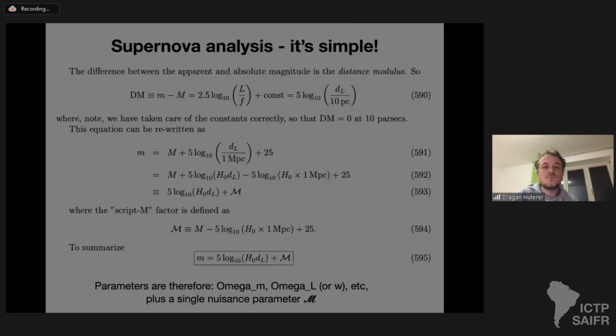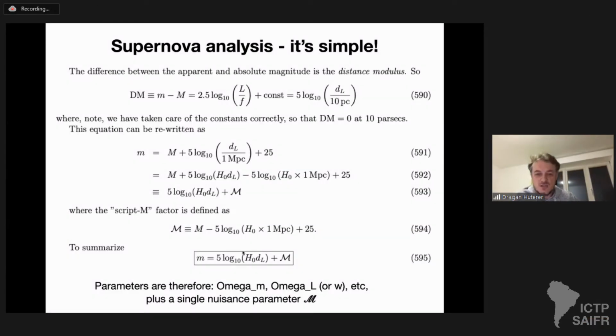So here's the supernova analysis. So you're saying, okay, this depends on redshift distance, right? So I measure the apparent magnitude, and the key thing in the original equation, if you think about it, is that I had to multiply and divide by H0. And once I multiplied and divided by H naught, H naught is tied up with this capital M. If I didn't have capital M unknown, I think you'd be right. If I didn't have capital M, I would say I have some function in the theory, it has H naught, it has omega matter, so H naught is the same as all the others.